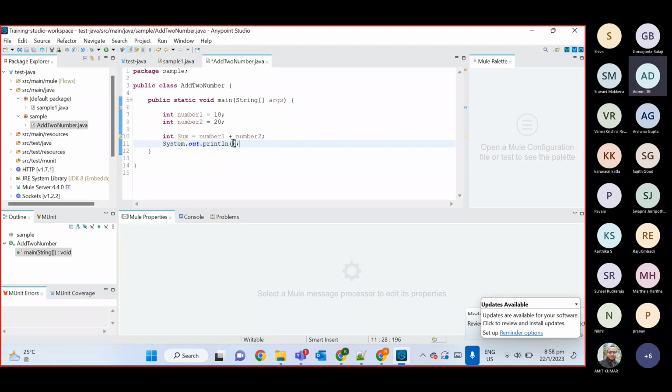Now here, first I will display some text, "sum of number 1 and number 2 equals to". First I will run this one.